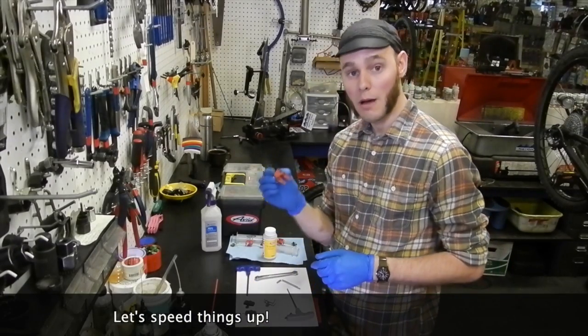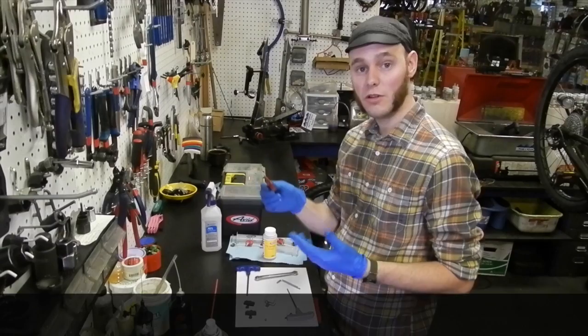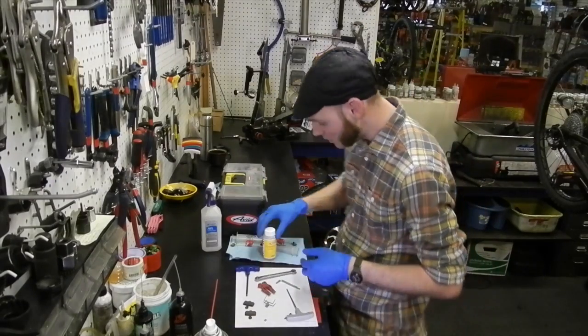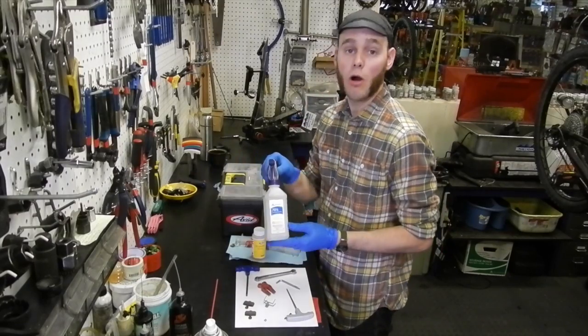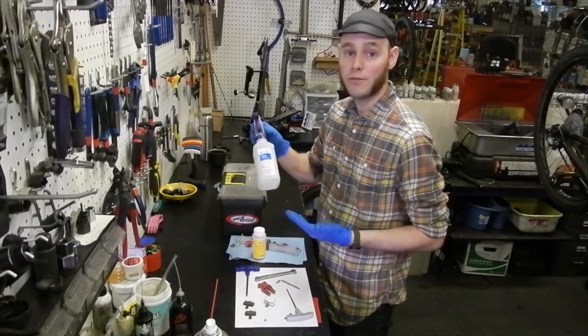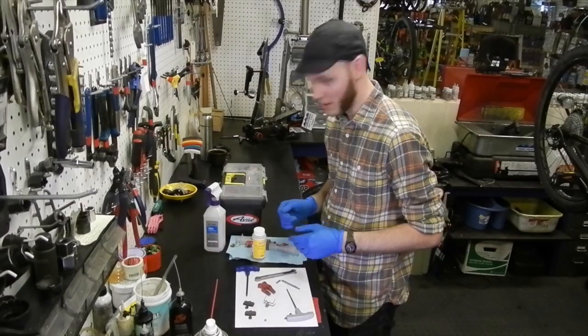A bleed block is helpful at the very start, pushing the pad in before you remove it. The other things you'll need are about 5.1 fluid from Avid and the necessary syringes. It's always good to have alcohol on hand as well in order to eliminate any excess DOT fluid that has gotten on anything. Alcohol is a very handy friend of this.